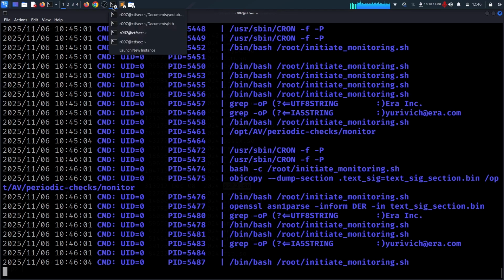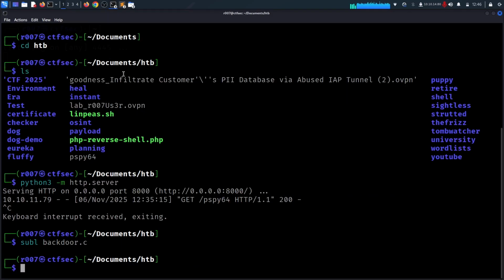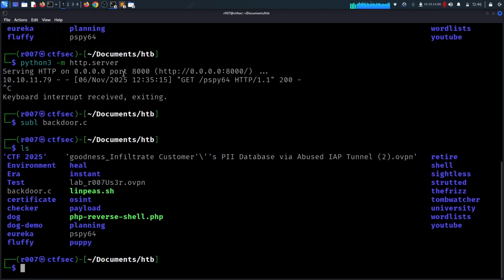So let's start our web shell once again. Let's verify we have it. So I think this is the backdoor file. Let me move it to error.